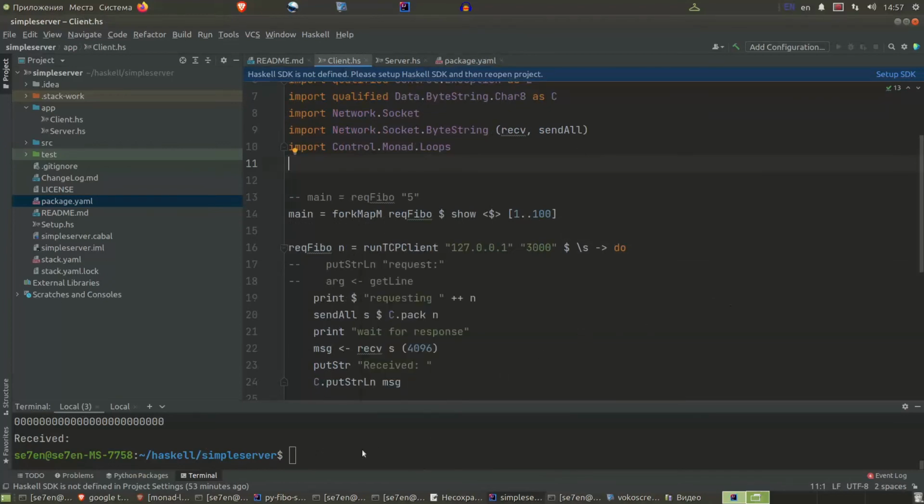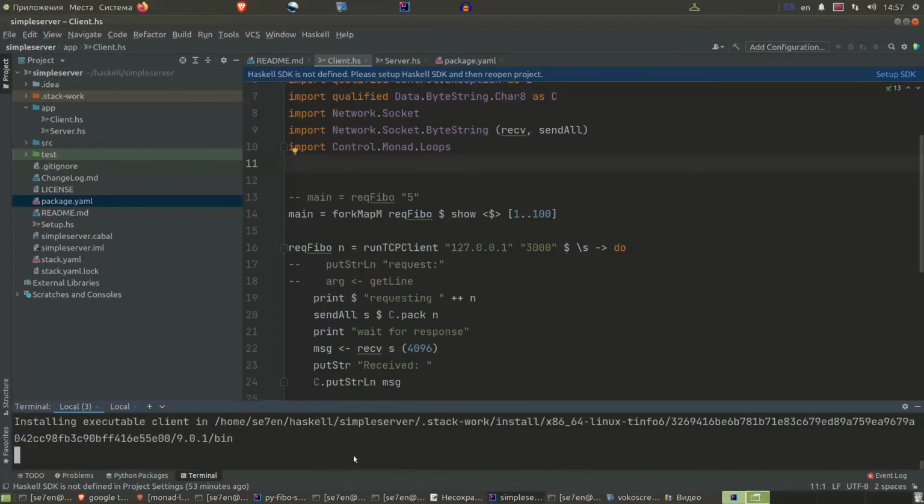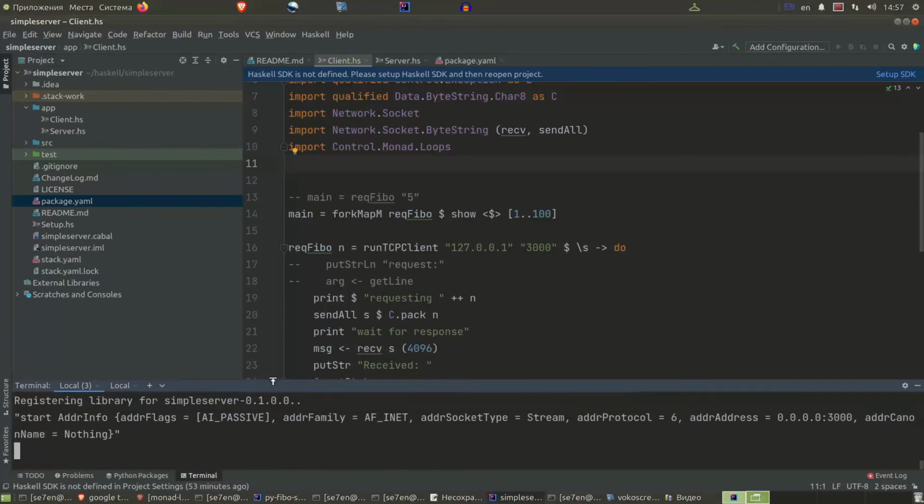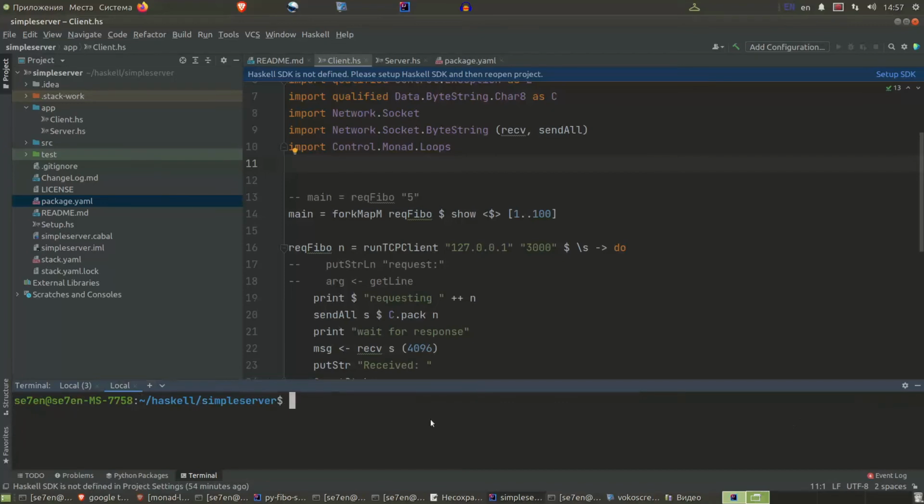So let's run our server. Stack run server. We can see that it's serving on this address. And now let's go to our client and run stack run client.